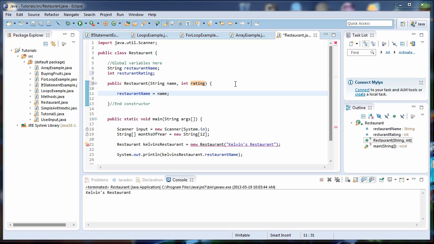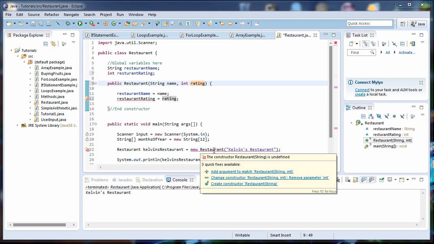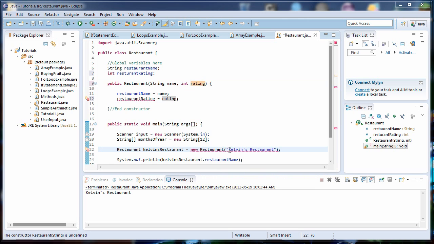And same thing. I want my global variable restaurant rating to equal the rating that I defined inside the parameter. So notice how Java's giving me an error here again, because I only specified one of the parameters, which is the string. You see here, string name. But it also needs me to specify the rating.